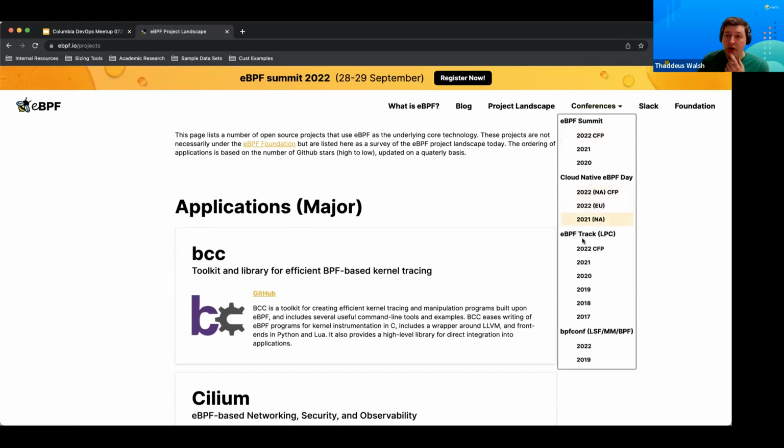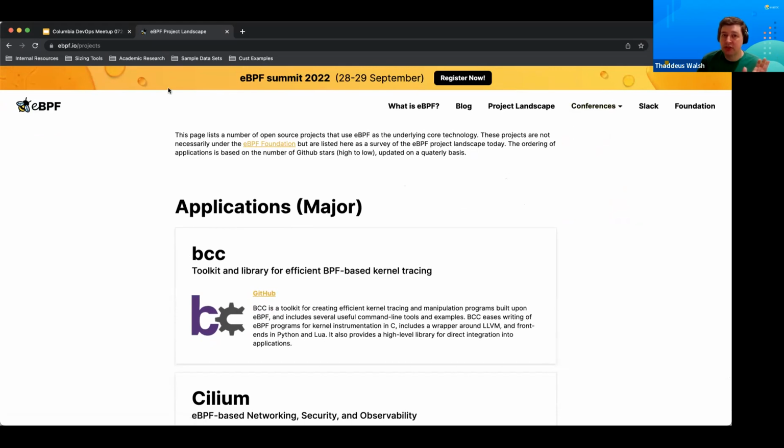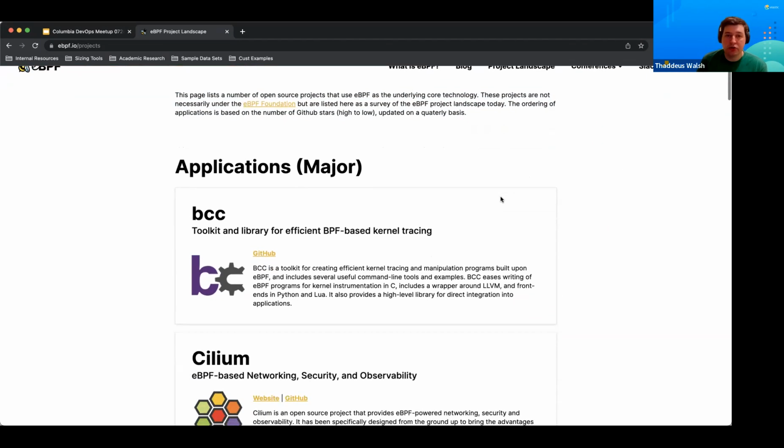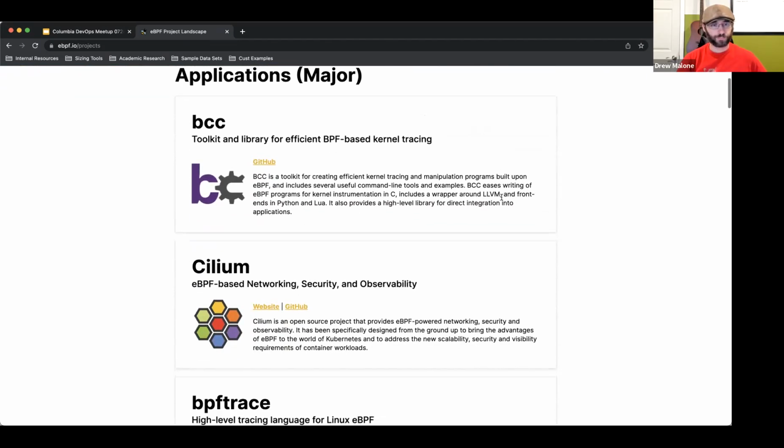There are also conferences, like Cloud Native, eBPF Summit, etc. So lots of resources. There's a conference coming up September 28th, 29th. But yeah, this is a largely open source ecosystem, very much largely open source.